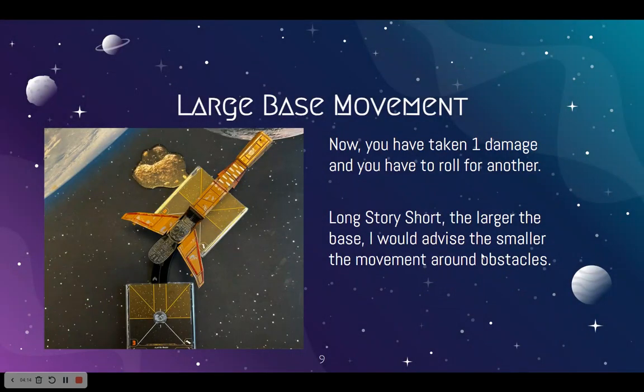There you have it. So unfortunately, the Houndstooth has clipped that rock, and they are going to receive damage and then have to roll for another damage with the attack die. Long story short, on large bases, I would advise the smaller movements around obstacles, because if you did a bank 2 on this, you're still going to be clipping the backside here, but you're going to be more on the asteroid than not.